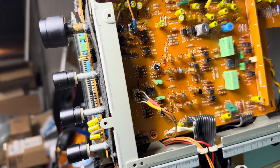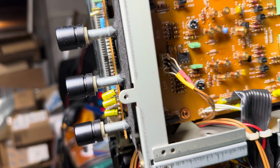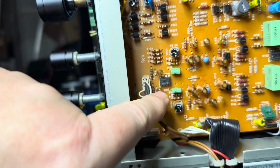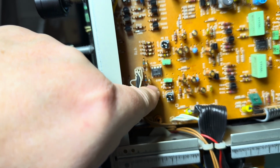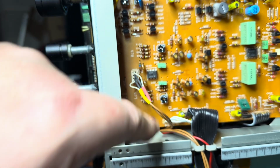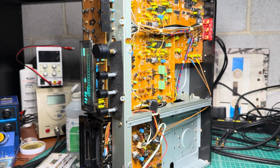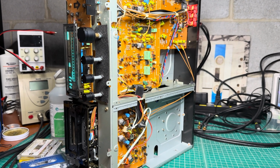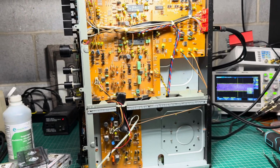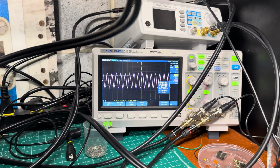I will have to install capacitors in parallel to these two guys. You see these two guys? C101 and C102. I need to install bigger values to compensate for the loss on the heads. Okay everyone, introduction of 220 picofarad in parallel to the original 120 gave a fully linear response.